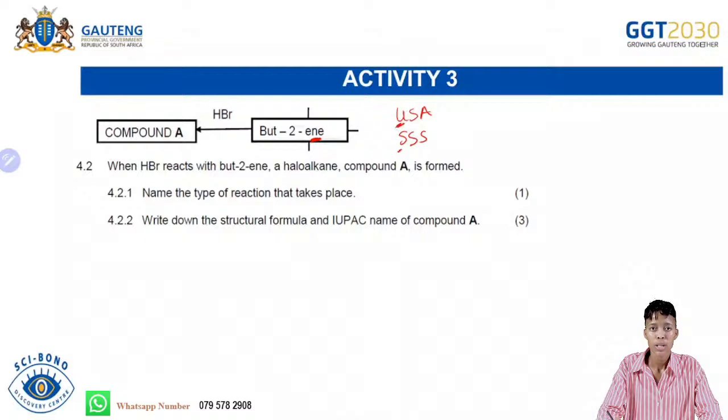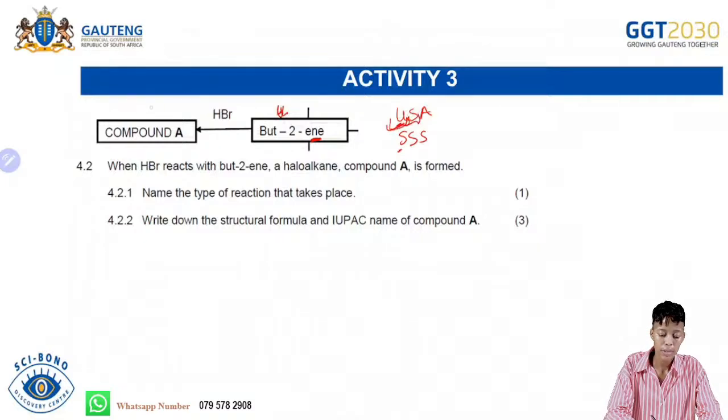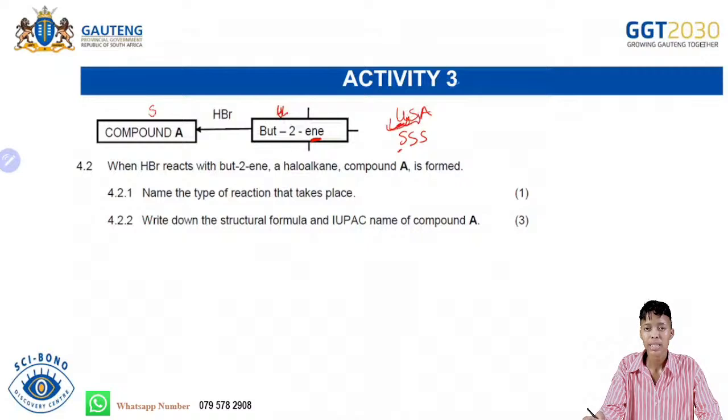Double bonds. So if it has double bonds, it therefore means it is what? It is unsaturated. Okay, so because you are moving from unsaturated, it means that the reactant, this one on the left hand side, is unsaturated. It therefore means the product, which when you write the reaction will be on the right hand side, will be what? It will be saturated.